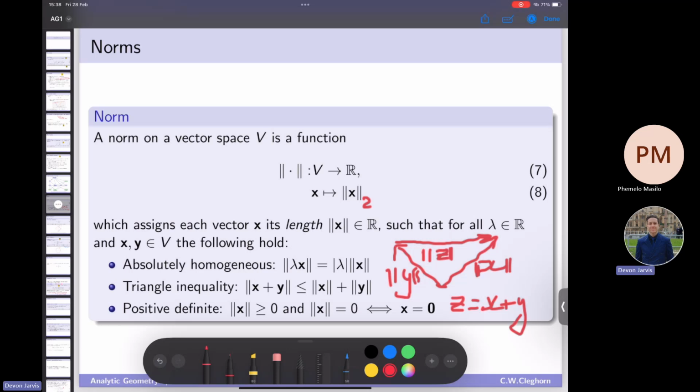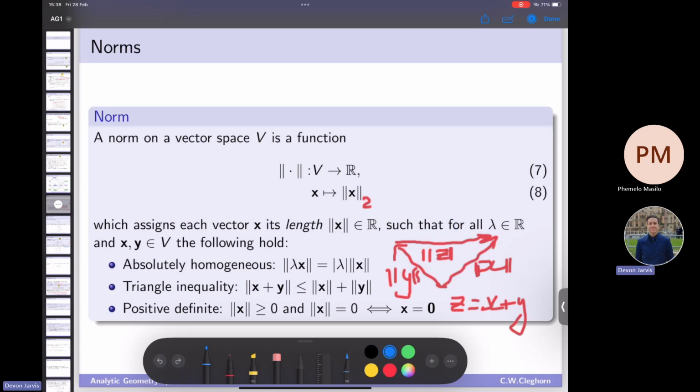Then the second property is the triangle inequality. If I take 2 vectors, add them together, and then calculate the norm, it must be less than or equal to the sum if I calculate the norms separately. It's the triangle inequality because if you imagine it, it forms this triangle. If I take my vector x and apply it there, and I then take the length of y separately, the lengths of those 2 things separately must be more than the hypotenuse off the top of it. You can also draw it the other way where you put y on top, and then you get the length of vector v there. I just drew them both from the same origin point.